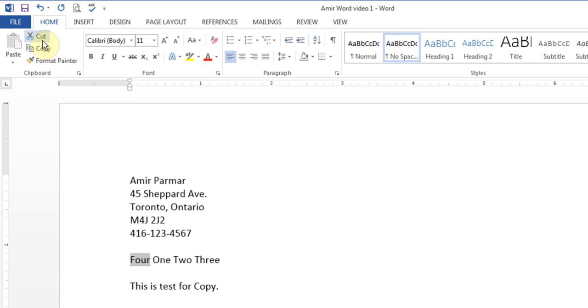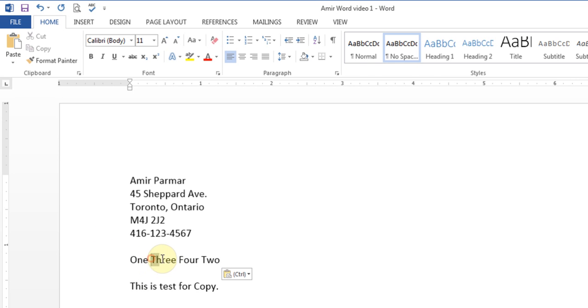and I use this scissor button, which stands for cut. I cut it. Cut means remove it from here. Now I want to move it to the end, so I'm going to make sure I click there and I put a space because I need a space between them, and I hit the paste button on the top itself. You can go to the drop down button and hit paste, but I'll just hit on the top, and you see the word's been moved. And I can rearrange the words as I want. I can take the word 2, cut it, and I click after the word 4, put a space, and I can hit paste.